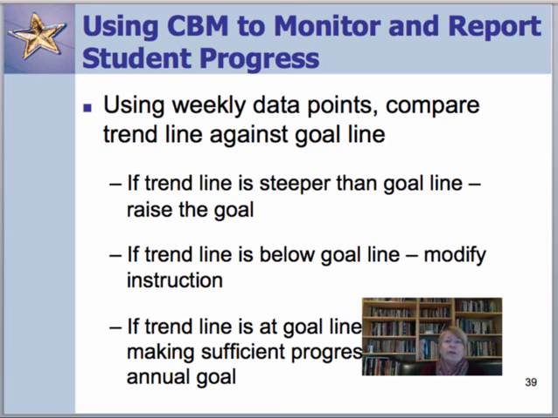So we use the weekly data points to compare the trend line against the goal line. If the trend line is steeper than the goal line, you raise the goal. If the trend line is below the goal line, you modify instruction. If the trend line is at the goal line, the student is making sufficient progress.